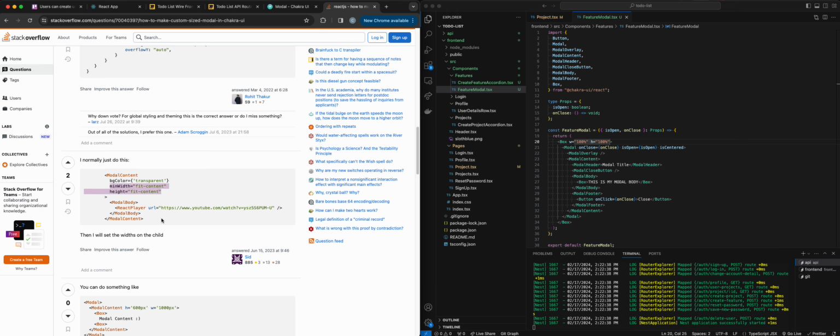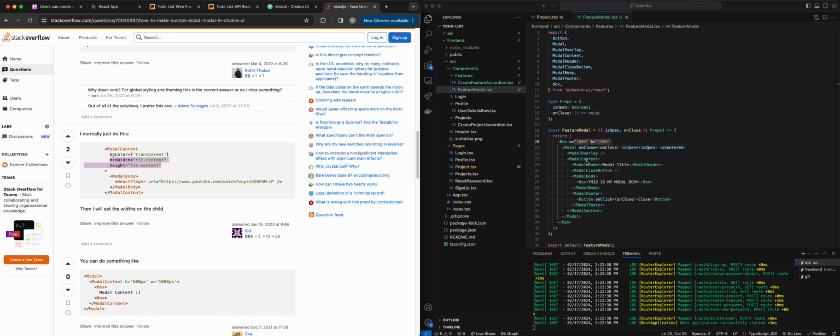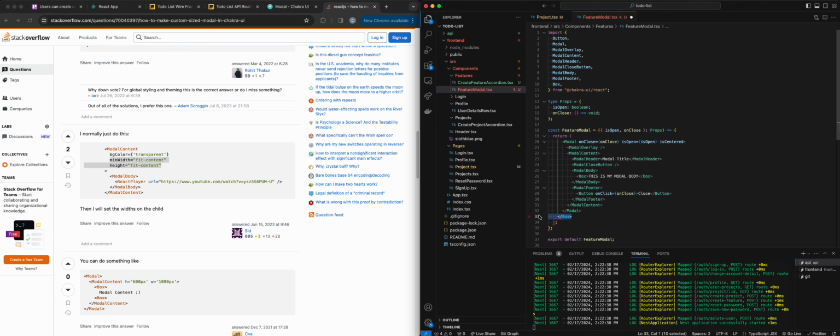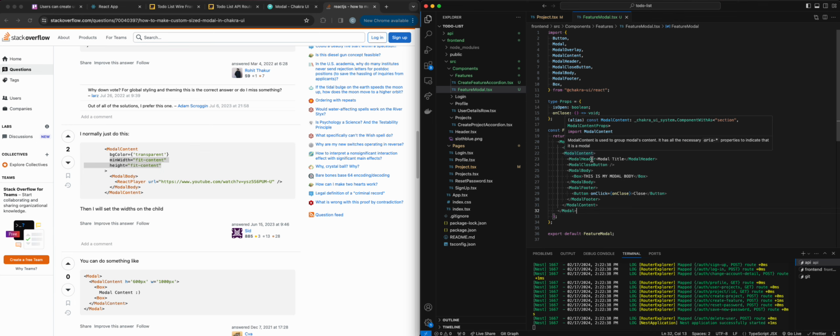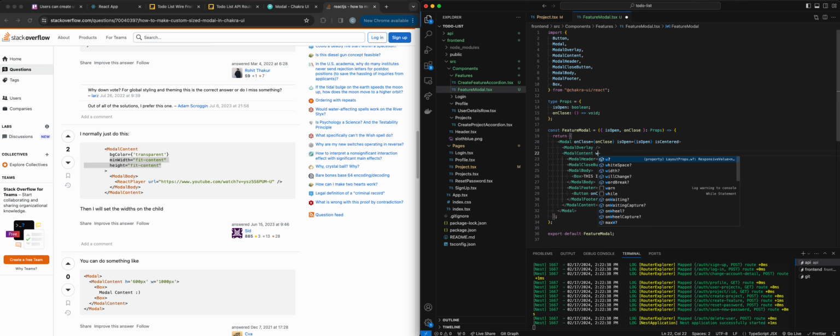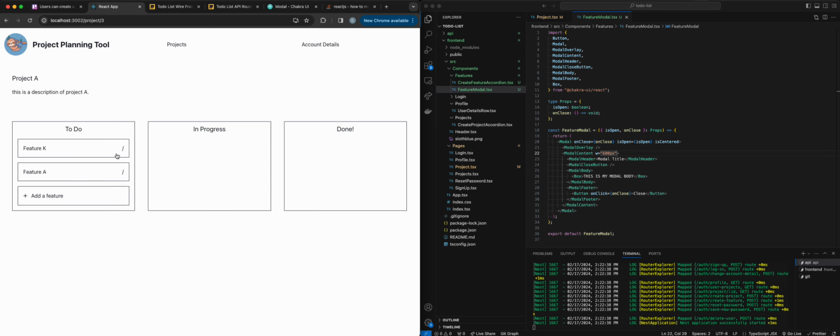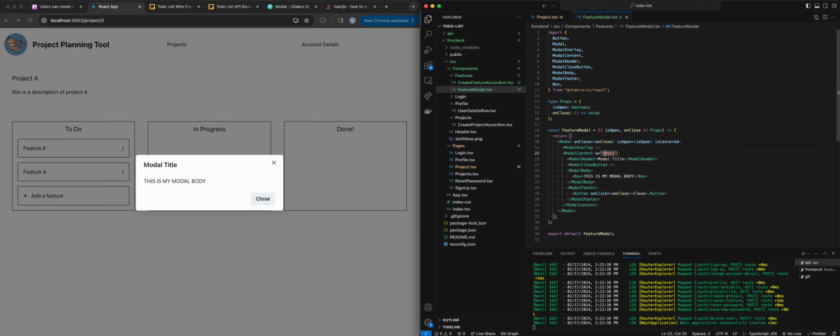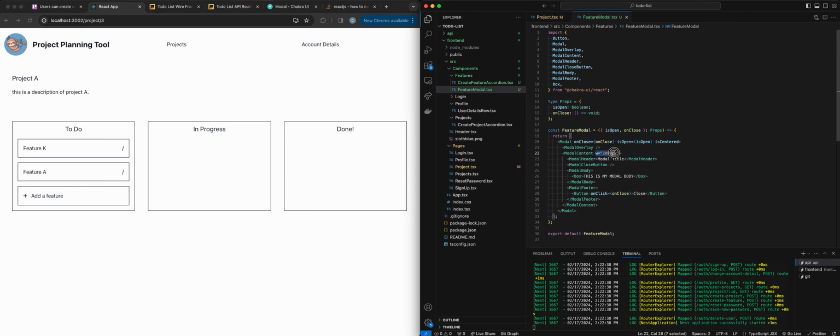All right, so it looks like we can control the content inside. So let's go ahead and look into that. All right, so content, can I do width here? So I'm gonna do like 600 pixels and see what happens. All right, now let's do 2000 pixels. Doesn't look like that's doing anything. Let's do border.